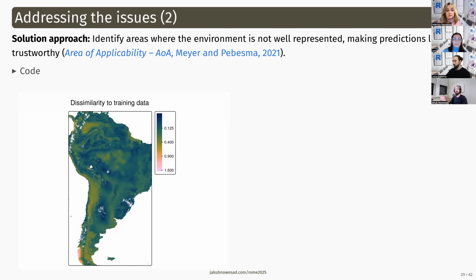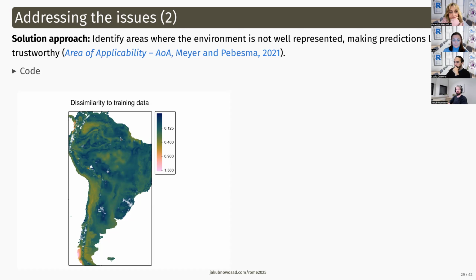So this idea can be thought of in this way: we have our training data here in those white points, and for each training point we have information about precipitation, temperature and elevation, and then we look at every other area in our prediction space and ask, is it similar or not similar to our training data?